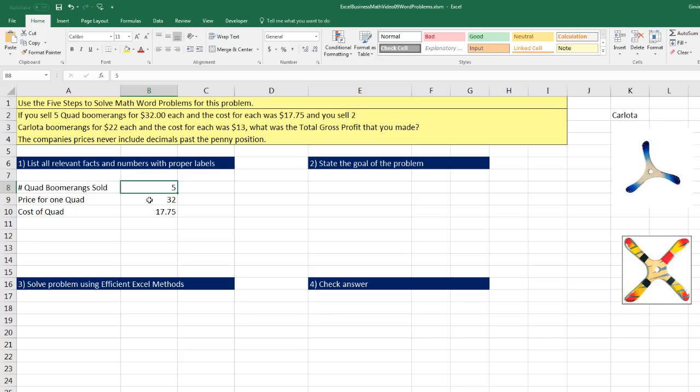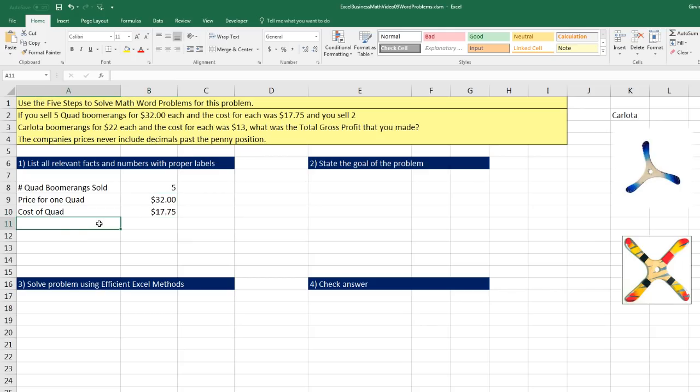Number of quads sold, price, and cost. Now I'm going to highlight both cells here, and I want to apply home, number, drop down. Let's apply currency. The rest of the problem, and you sell 2 Carlota boomerangs for $22 each. That's the price, and a cost at $13. So that's 3 relevant numbers for the Carlota boomerangs.